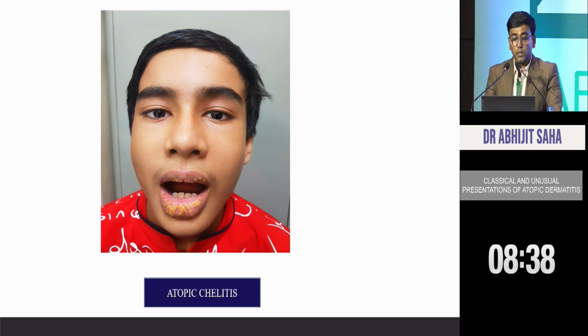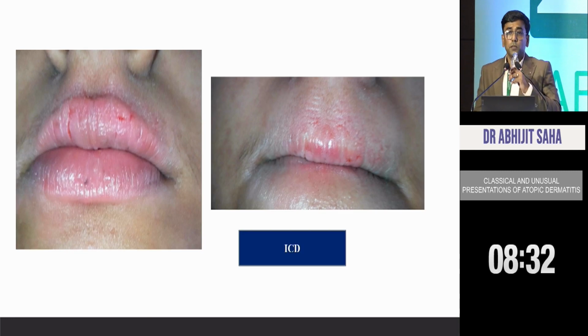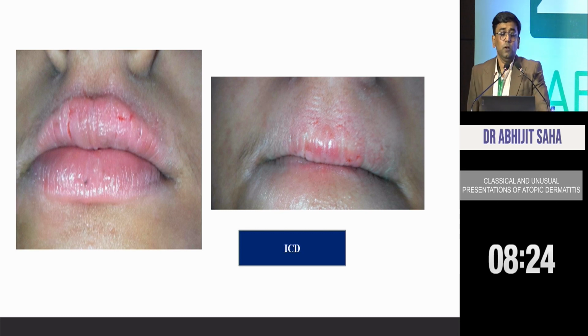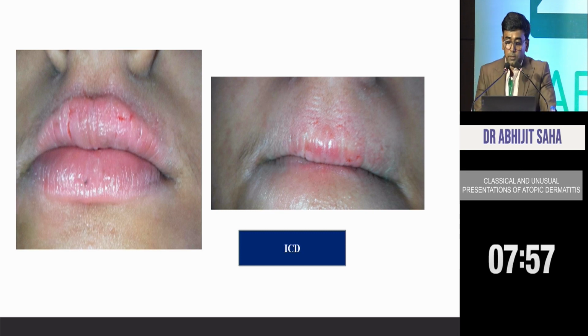Atopic cheilitis, again, is an extremely difficult to treat condition. Irritant contact dermatitis is very common in AD because, as we all know, of the impaired skin barrier and due to saliva and acidic or alkaline wet food. And this is the presentation: erythema, scaling, fissuring, etc. Irritant contact dermatitis may also develop when there is nasal congestion and the baby is a mouth breather. Due to repeated lip licking, repeated episodes of wetting and drying, this can occur. And as I showed you in the previous picture, secondary to the atopic cheilitis also, this lip lick dermatitis may occur.